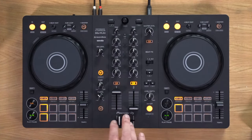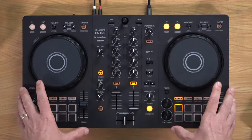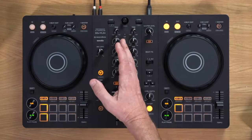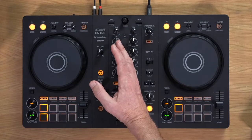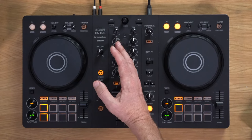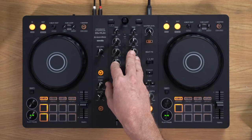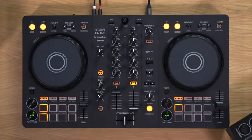The seventh thing I wanted to point out then, we're talking about things you need to know before buying the new Pioneer DDJ-FLX4, which is their new entry-level two-channel controller for Rekordbox, Serato, tablets, iPhones, and Mac and Windows, as ever, is that really there's no reason not to buy this one over the DDJ-400.